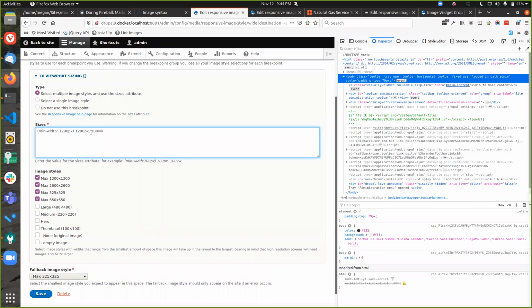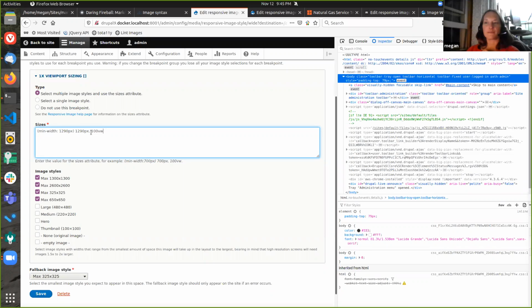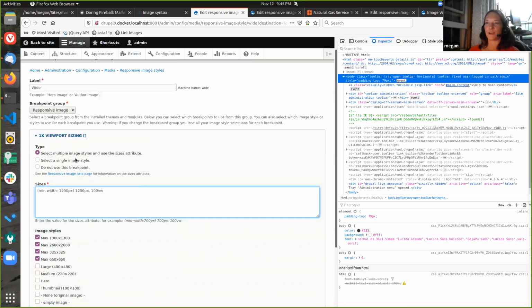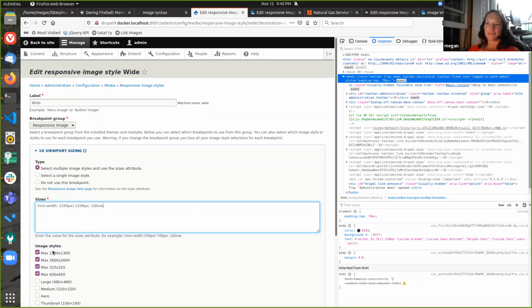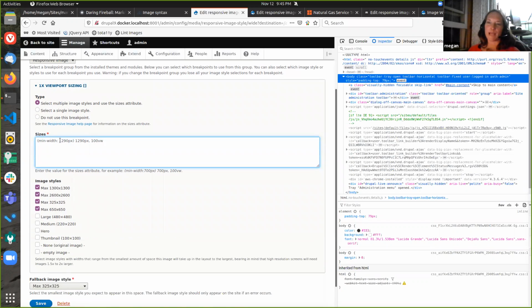Okay, that's helpful. And just looking at this, so we say if the minimum width of the browser is 1290 pixels, the size is 1290. Yeah. Now there's no image style that has 1290. There's 1300. Will browsers choose that because it's sort of roughly the right size? Yeah, and this is actually the default that's provided by Drupal, and I don't know why they didn't make it match the image style. And really what you would probably have is one that matches or matches very closely if you configure these custom image styles.